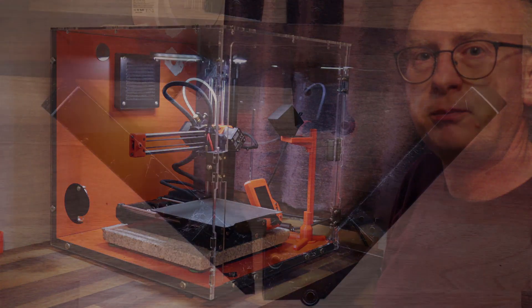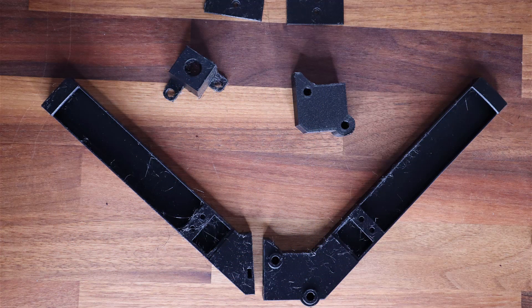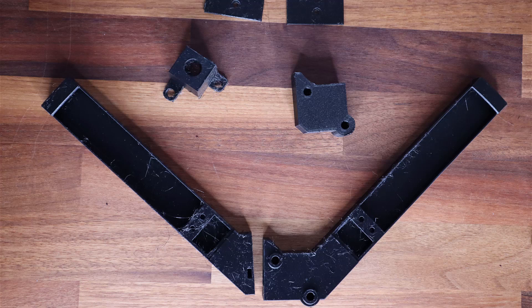The first thing to do is print off all of the parts from the STL file. If you look in the description on this video you'll see a link to the particular article. There are only a few parts: the main part where the LEDs will be fitted are in two, there's a power socket, an extender bracket if you've got a Bontech extruder, and then two partial covers that will go over the LEDs.